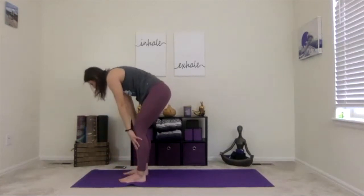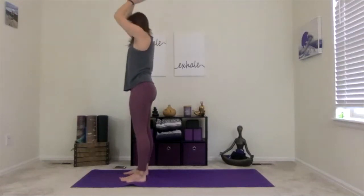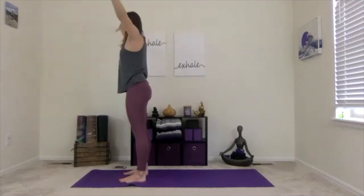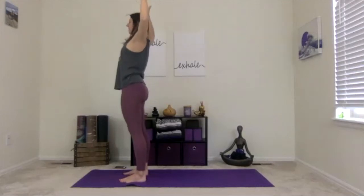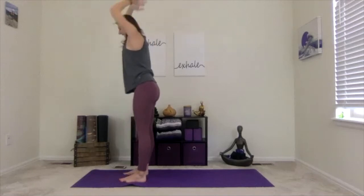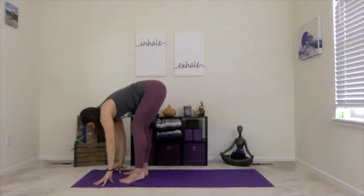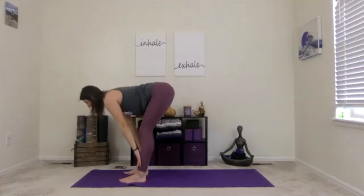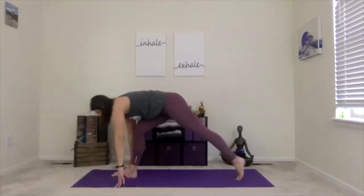Inhale, stand all the way up. Reach to the sky. Exhale, hands at your heart. Inhale, reach tall, thumbs back, exhale, cactus, open the heart. Inhale, reach up, and exhale, fold. Inhale, flat back, exhale, fold. We're just gonna step our left foot back.